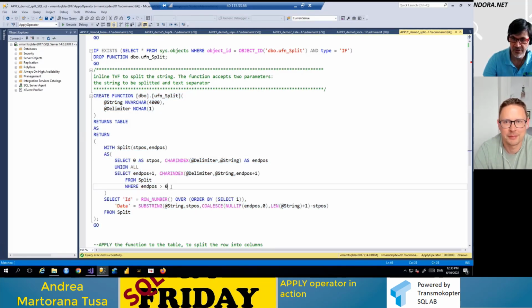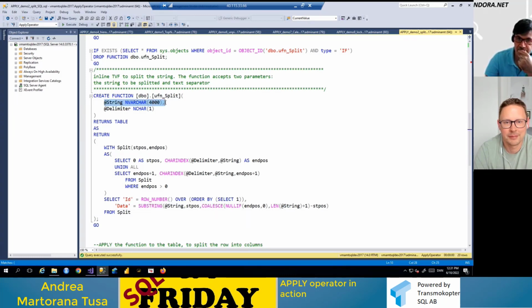In this inner part you have a recursive CTE with some CHARINDEX stuff, and then you combine everything using a substring, and there is also a row number for the sorting.